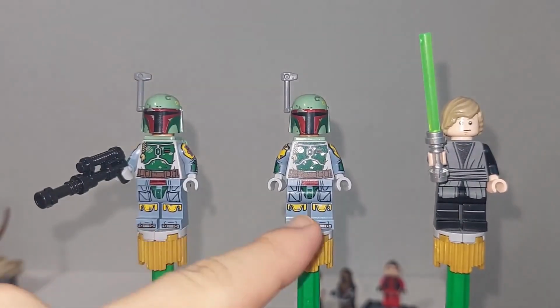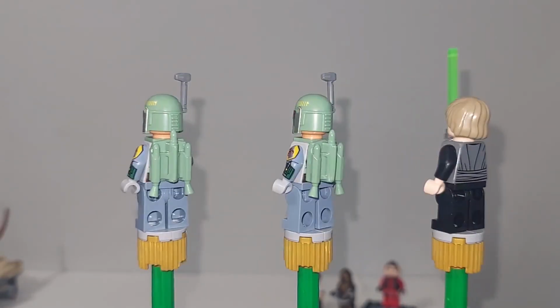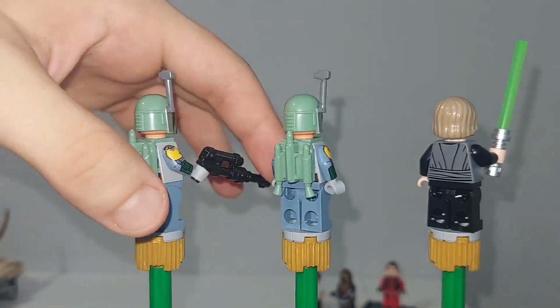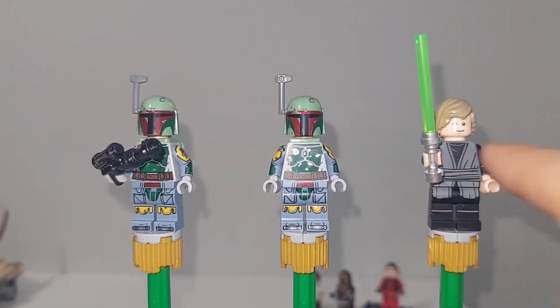So let's see, spot the differences between the two. If you do find any differences between them, let me know in the comments down below, but I believe they're the same. There might be some minor print differences. And here, I'll just move the weapon out of the way. Yeah. And Luke is Luke.